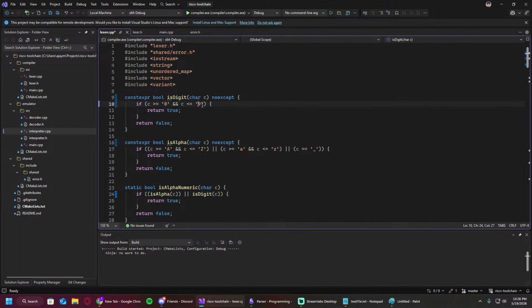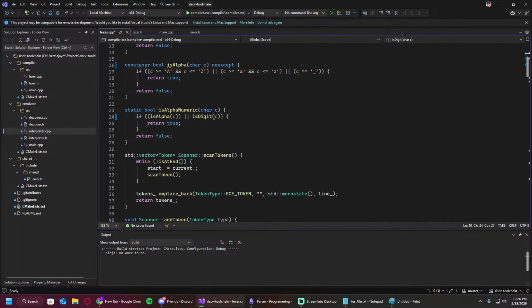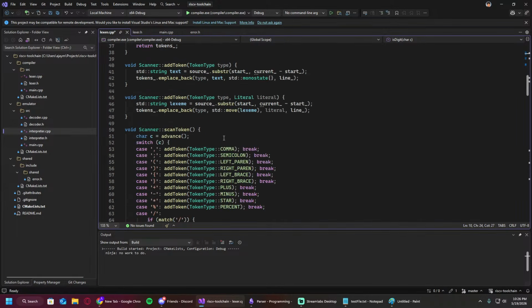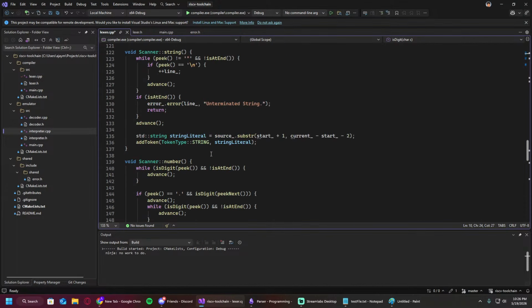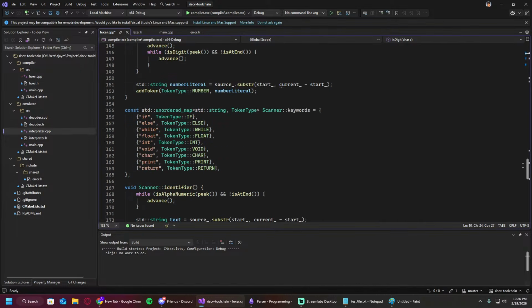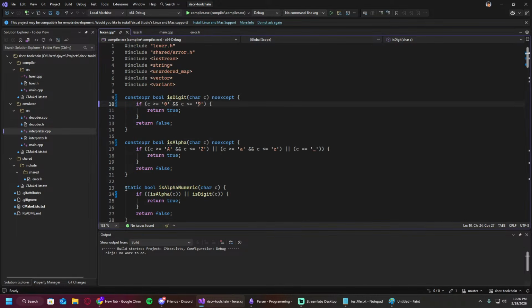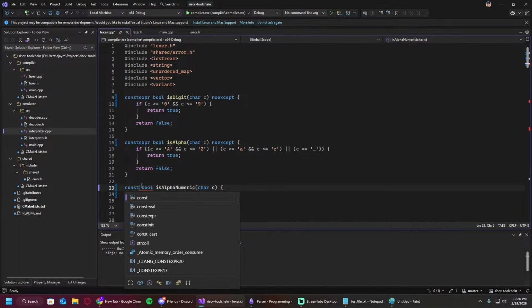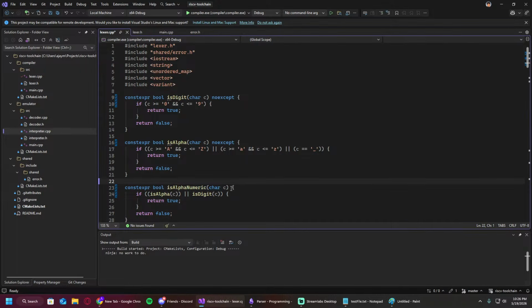Someone recommended, I had this earlier as c is less than colon, I think. I had to change it to less than or equal to 9 to display int properly, and that's pretty much one of the only two suggestions I really got. Someone said make these constexpr to make them compile-time evaluated, and also noexcept.